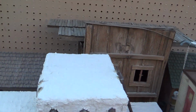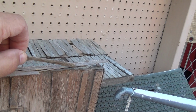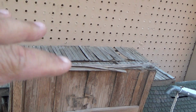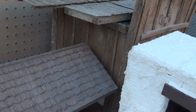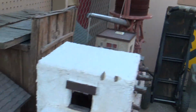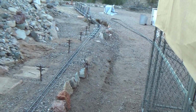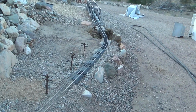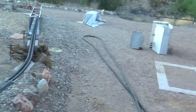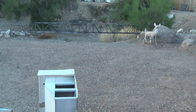And other buildings, this kind of stuff, I'll probably just glue on. I'm going to still make it look dilapidated and abandoned, but they need attention. I might treat it with some kind of oil or something. It's 115 degrees for about 100 days of hell. Over 110 degrees, it just bakes, and it's over. This morning it was 64 degrees, and it doesn't get to about maybe 86 now.